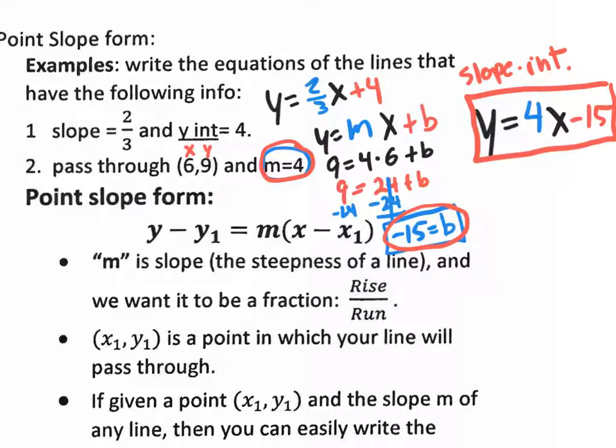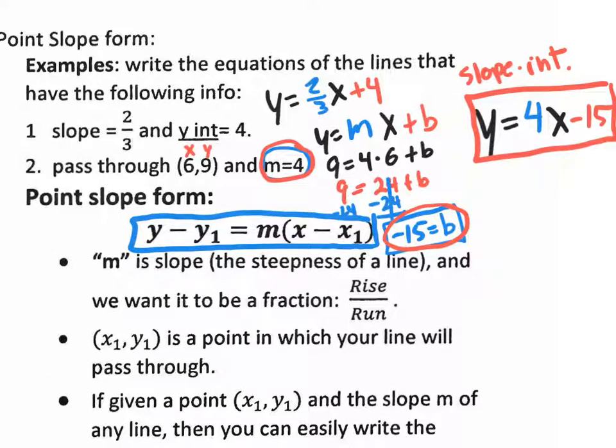Any questions? Is there an easier way to write the equation in slope-intercept form when they give you a point and a slope? Heck yeah. Okay, and by the way, y equals mx plus b, that's all about algebra 1. Right now, today, algebra 2, we're going to focus more on this new form. This is called point-slope form.